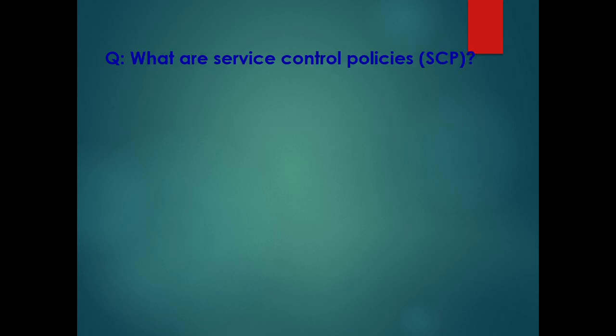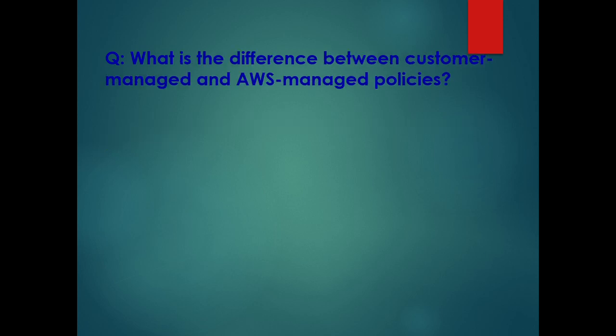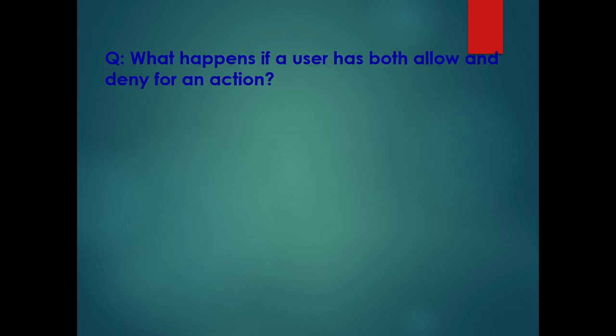What are service control policies? Policies that are used in AWS Organizations to manage permissions. What is the difference between customer managed and AWS managed policies? Customer managed policies are created by you, AWS managed policies are pre-made by AWS. What happens if a user has both allow and deny for an action? Deny takes precedence.